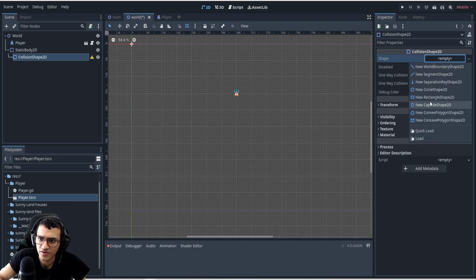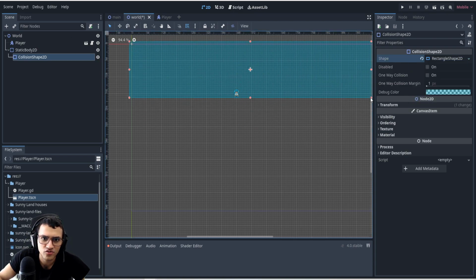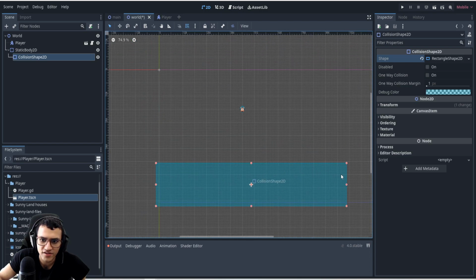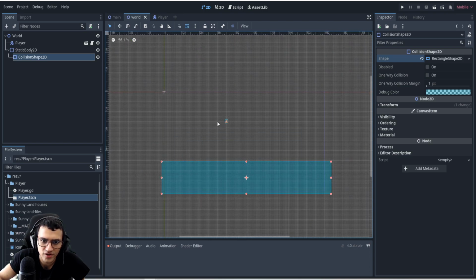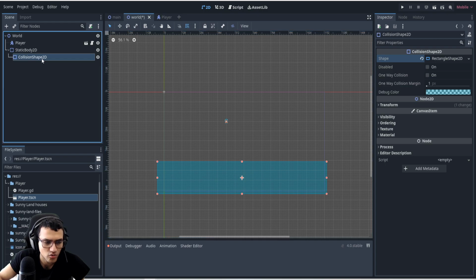And for this one, it's actually very easy to create. What we can do is just drag the collision shape out, and that is our collision for the player. So we can now just save this as our floor. What we can do though for the wall is we can just duplicate this by saying Control D.